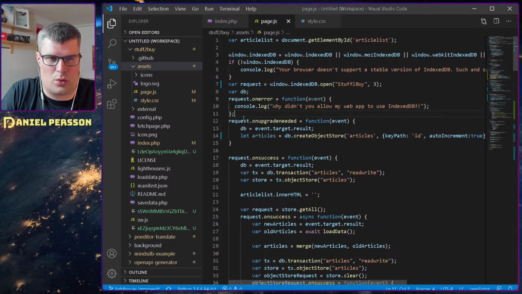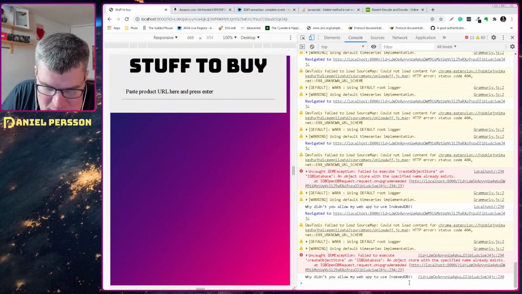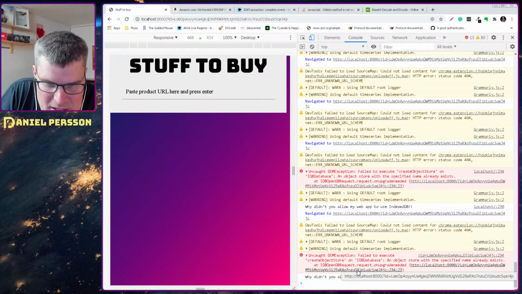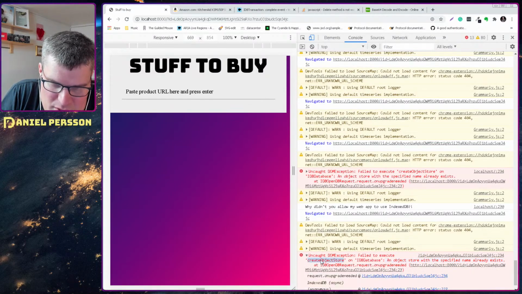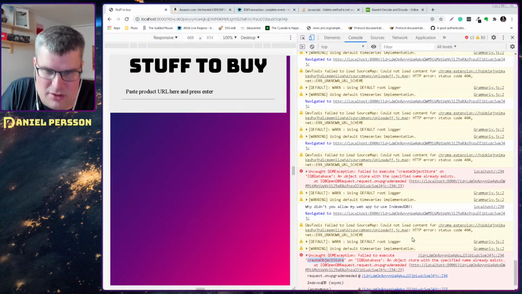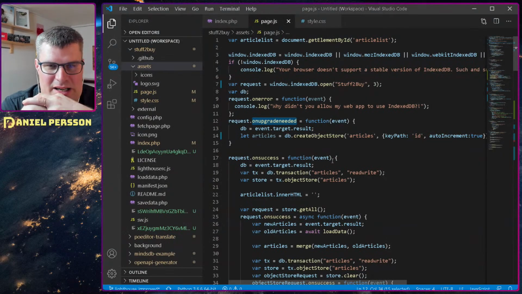So on upgrade needed, we have a function for that, but it says that an object store with a specific name already exists on create object store on the upgrade needed path.